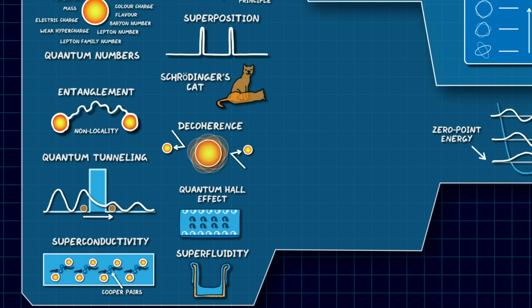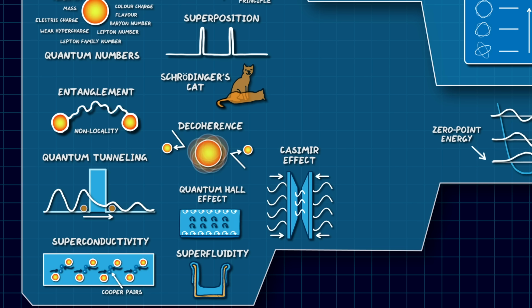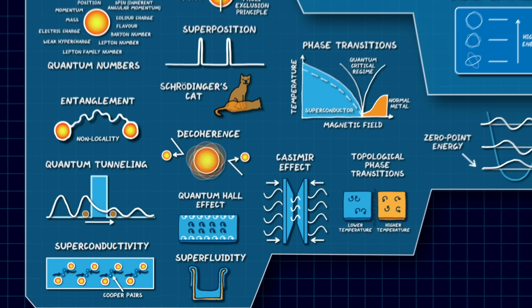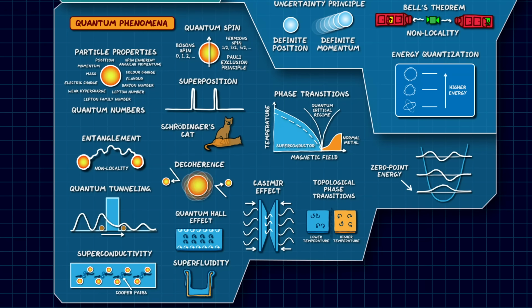There's also the quantum Hall effect, which is the quantization of conductance in 2D materials, and the Casimir effect, which is an attractive force at very short distances caused by cutting out large quantum waves between two plates. And an important concept when looking at the quantum behavior of large systems are phase transitions from one collective behavior to another. These are analogous to the transitions between different phases of matter: solid, liquid, and gas. But in quantum phase transitions, it's not only temperature and pressure that plays an important role, it can also be things like applied magnetic field.